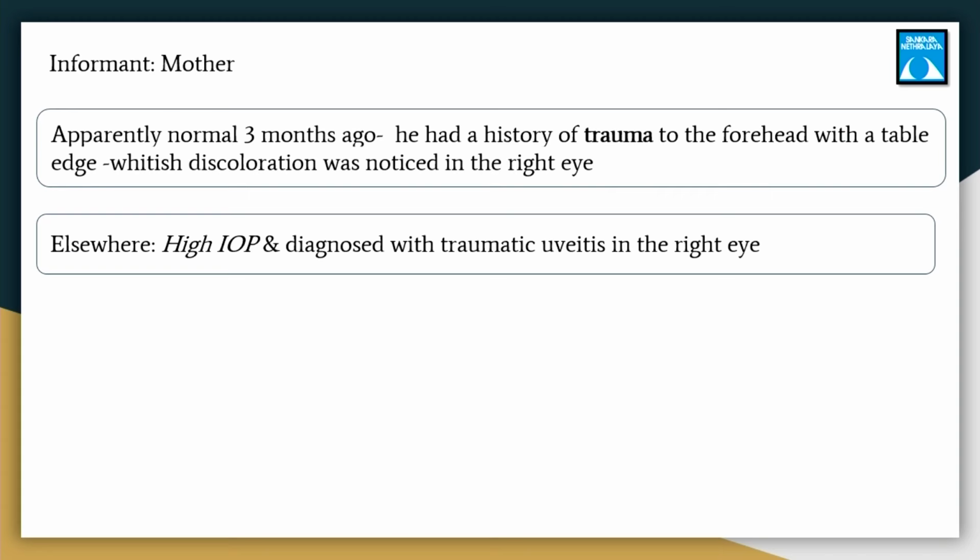Now you got a history. What is the age of the child? 6 years. So a 6-year-old child comes to you with the history that has been given, white color in the eye, noticed by the mother, following injury. What all would you think of in terms of the mother noticing a white eye? So you start from front to back.